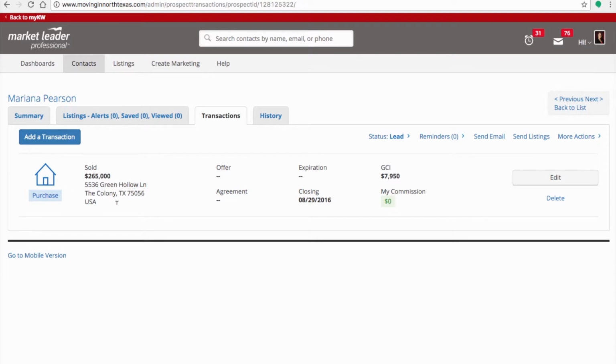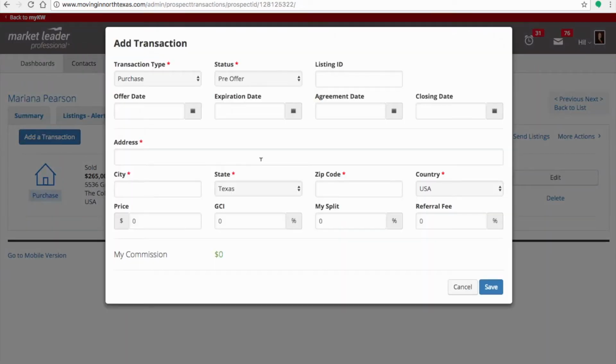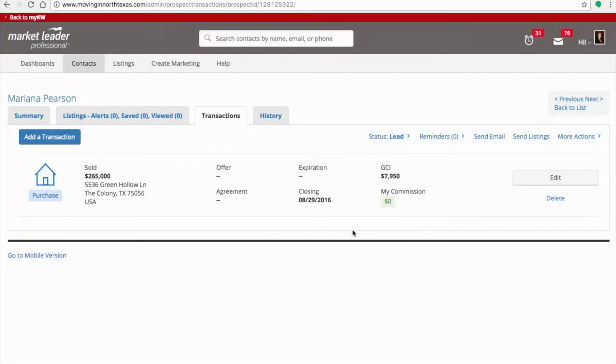So you would add the transaction, and once you put in the price and how much that GCI was in your split, you can see it does calculate a commission for you. And pretty sure that this transaction does go back over into your CGI tool. So this would be a great little feature to go ahead and add in that purchase or sell here, and then it will correlate over into other parts of the eEdge.